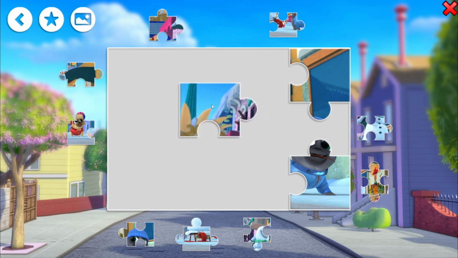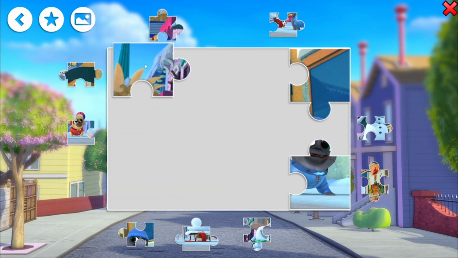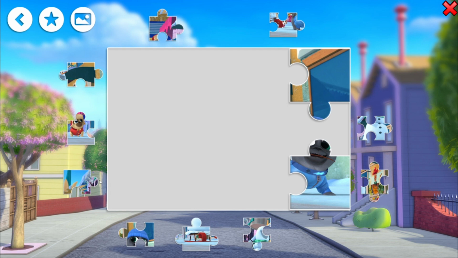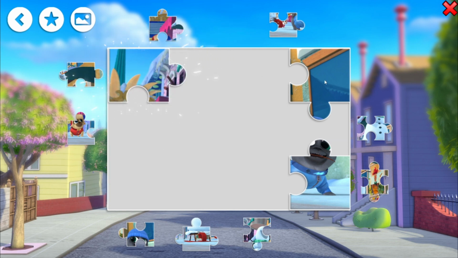Hello, corner. Where is your place? This or this? I think so. This. Not. It's not right. Okay. This. I think so. Yes. Yes. It's right. Corner number 4.